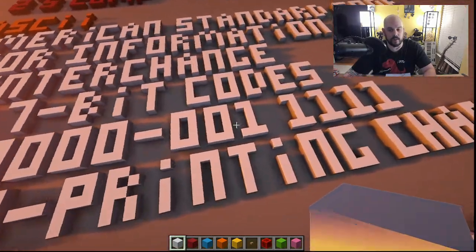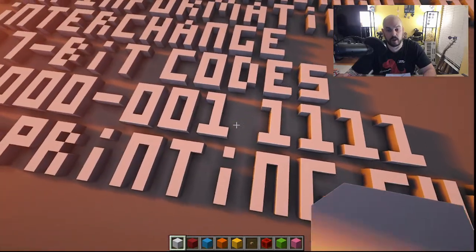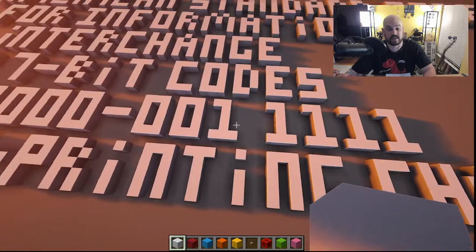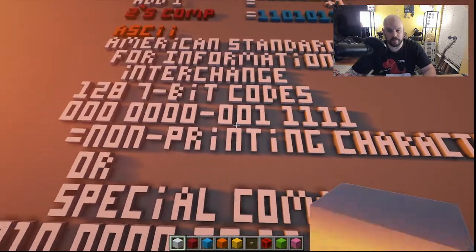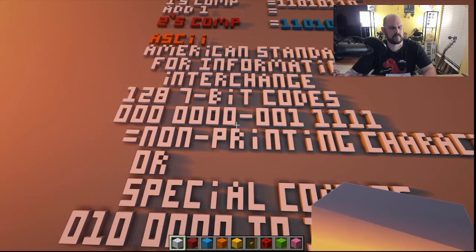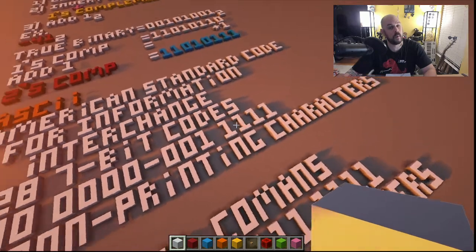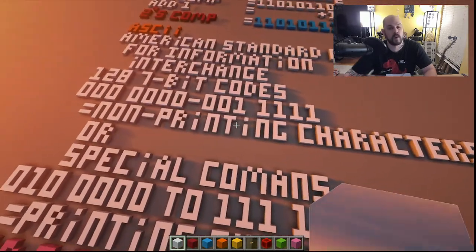And what they are is, in this case, binary for all zeros in the 7 bits, all the way up through, what is that? That is 15 plus 16. So 31. So 0 all the way up to 31. My math might be absolutely wrong. 8 plus 4 makes 12, plus 2 makes 14, plus 1 makes 15, plus 16 makes 31.